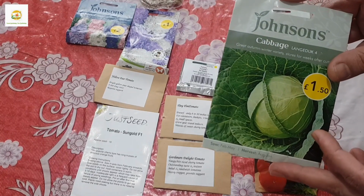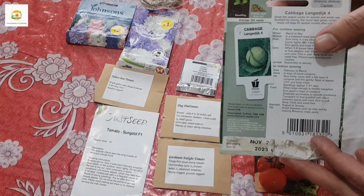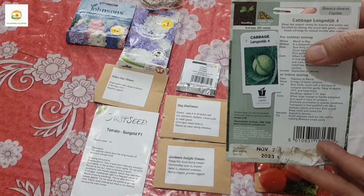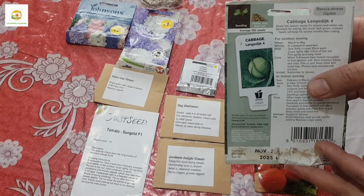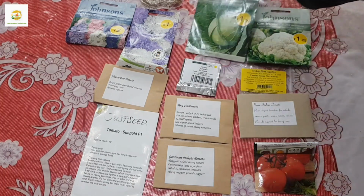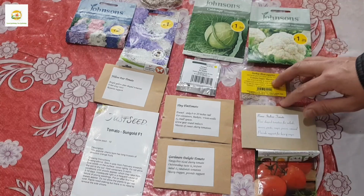Next I have got cabbage seeds, which is an autumn-winter variety, so they take a long time to produce. I'm going to start in the first week of March, and hopefully I will be able to harvest them in October, November. And I have got lots of tomato seeds.